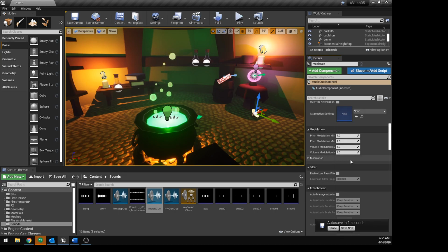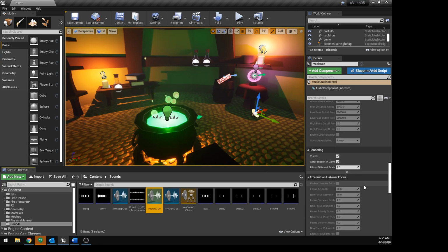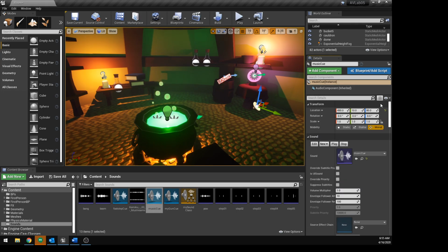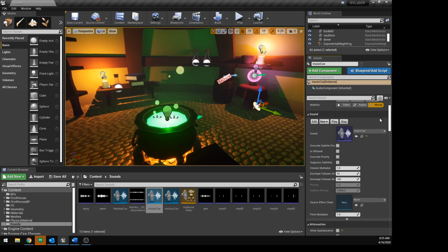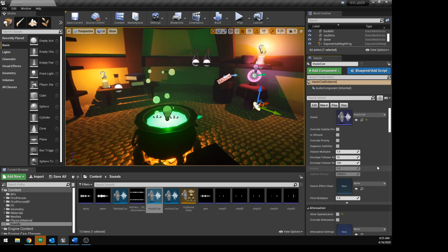It should not spatialize. We want to make sure that we have our autoplay on, since it should just play when we start it. Auto active should be on. And the only thing we might need to manipulate is its volume. The other thing we should keep in mind with placing music is it shouldn't have reverb. So you're going to be setting a reverb volume in here. This music should not reverb with that, because it would be really strange if you were walking through an environment and you enter a cave and suddenly the music is super reverby. We really don't want that to happen.